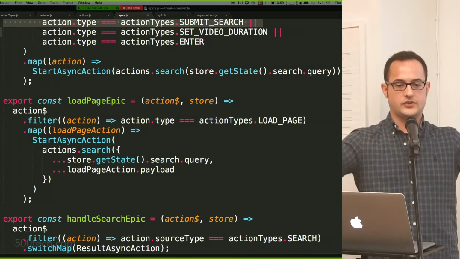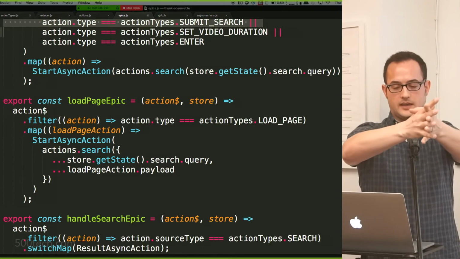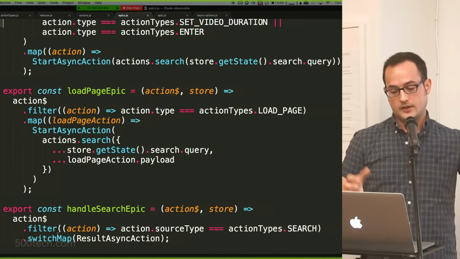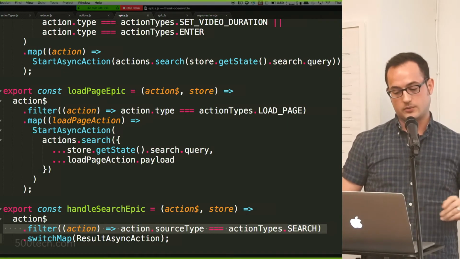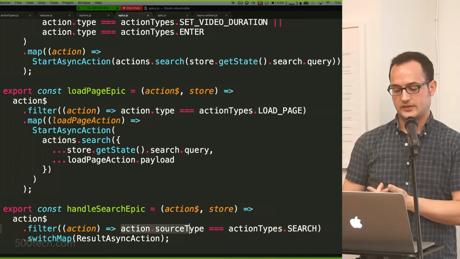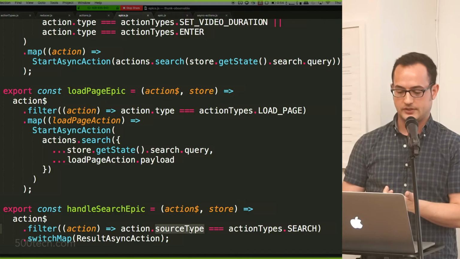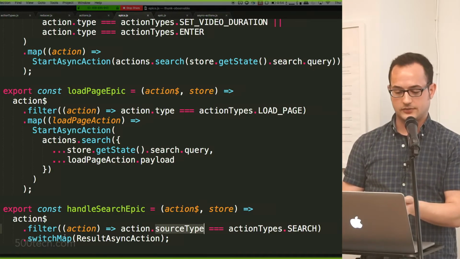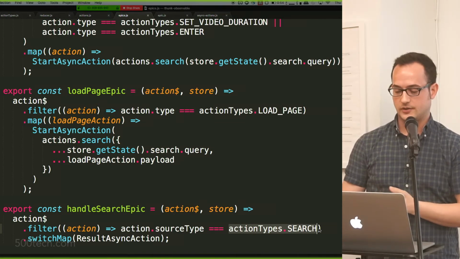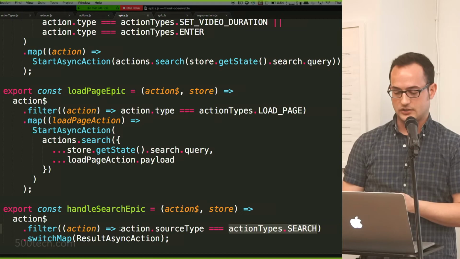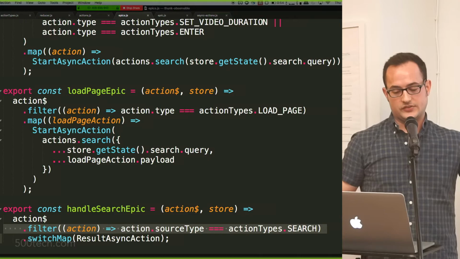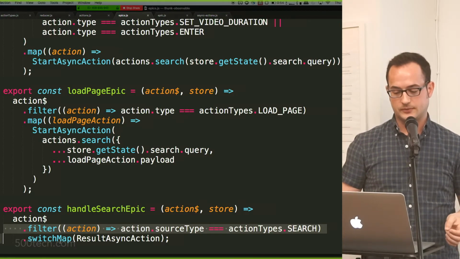So imagine all the start actions just merging together and in the order that the user initiated them. Well, that's exactly what is happening here, where we're filtering for all of the search actions. And that helper creates on the started action a little source type property, so you can identify the started action based on the original, the base action. So this says this is the started action initiated by the search. And so what this does is it filters all the started actions in the system.